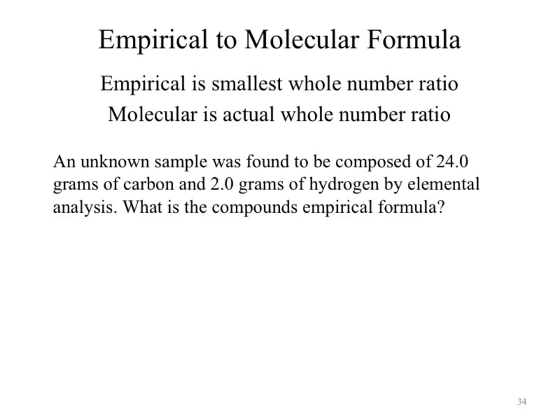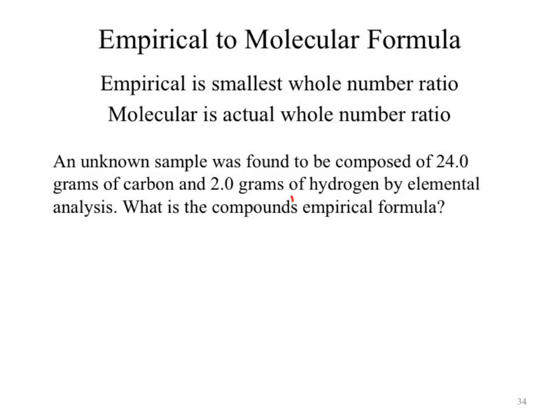Okay? So when we're looking at, say, carbon and hydrogen, we have to go through this empirical formula, molecular formula issue. Okay? So what I want you to go through and do with this question, we found out that a sample is composed of 24 grams of carbon and 2 grams of hydrogen. The process of doing this is elemental analysis, just so you know. What is the compound's empirical formula? For those grammar Nazis out there, I apologize. What is the compound's empirical formula? If you've got questions, raise your hand, I'll come to you.